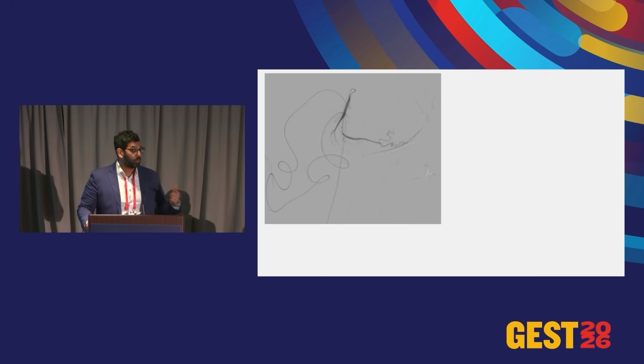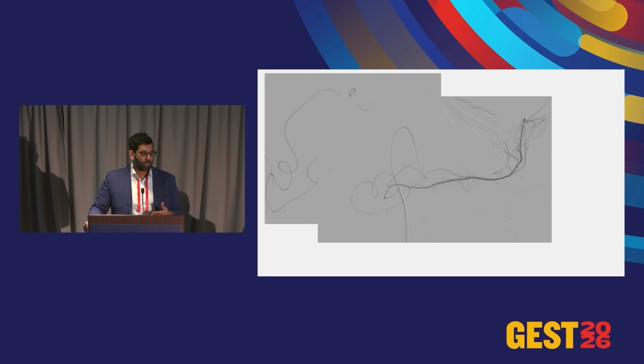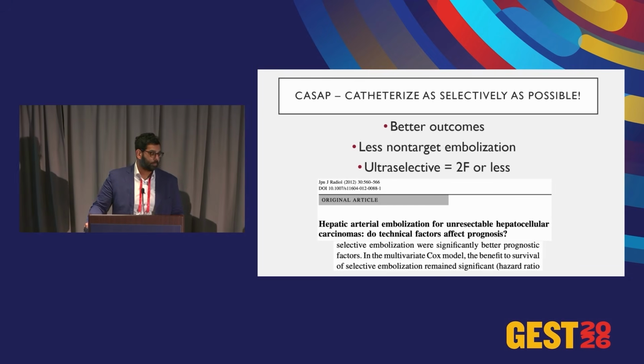So only able to get there with a 1.7 catheter, used Lava, embolized, went back to the gastroepiploic, didn't see a blush or a bleed here, actually from either side, but this guy was in extremis. The catheter tip is all the way out the gastroepiploic. This was a 1.9, embolized with Lava here as well. And then on the post-run, both the gastroepiploic is truncated and the left gastric is gone, and this patient got a little bit better. So, a challenging case, different tools in the toolbox, moving away from that standard. If I'd started with a 2.8 or a 2.4, that would have added a lot more time and failure to this case.